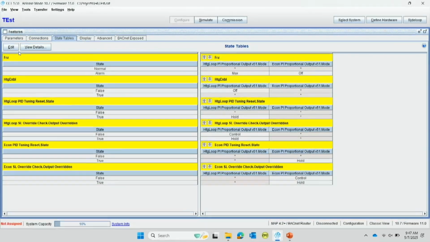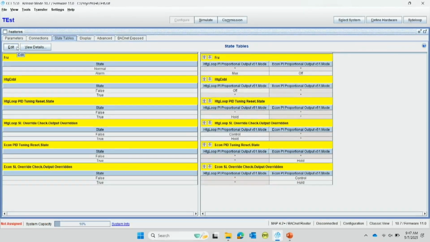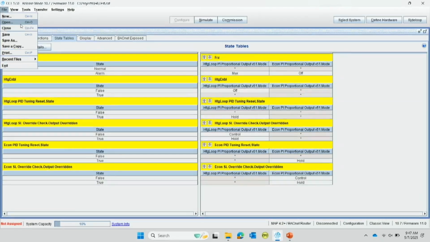Using the connections, showing state selectors, you can do the different connections. But I found for years that's a great way to take advantage of the states tables. When you first look at a new program, there's 30 states tables and it's overwhelming if you don't know what you're looking at.